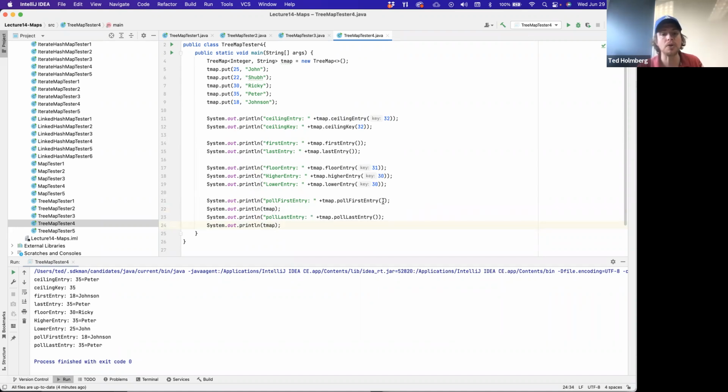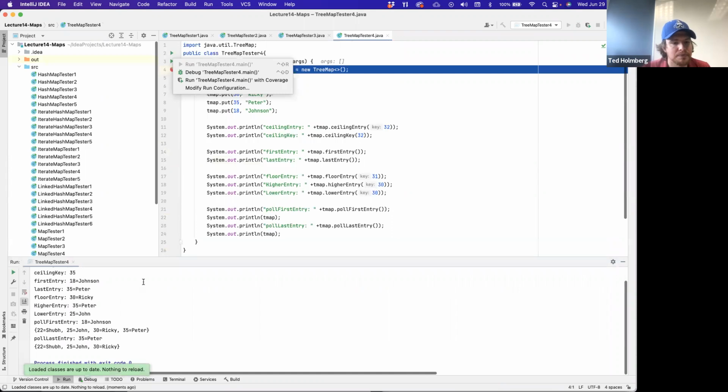When we poll it, remember it's returning the first element, but then it removes it. So when we look at the state here, Johnson 18 won't be in there anymore. And when we poll the last entry, it'll pull the one at the very tail end, the greatest value, but it also will not be part of the map anymore. The state of the map changes.